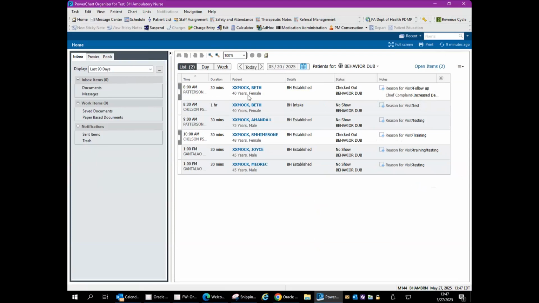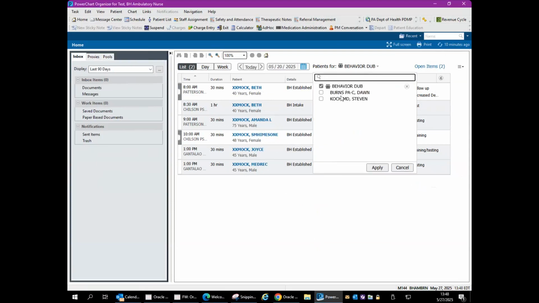Your nursing schedules will be on here. I know that is something that you guys aren't used to doing right now, but any nursing injections, anything that you do, the patient has to be on the schedule, because you have to have an order to do your injection. Even though we're not billing for it, the documentation has to be there. They have to be on the schedule because an encounter has to be created, and for tracking purposes so that it's in the system. So you do have your nursing schedule, and you can pull it up, and that one is just behavior.